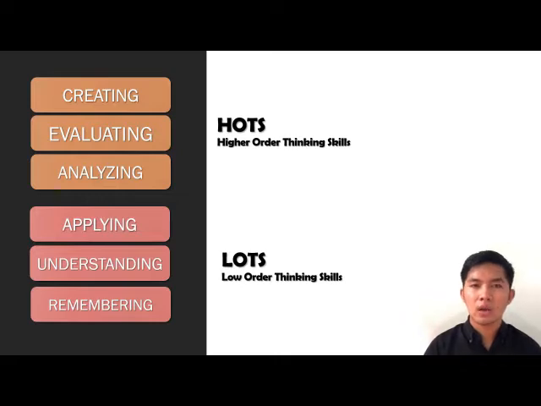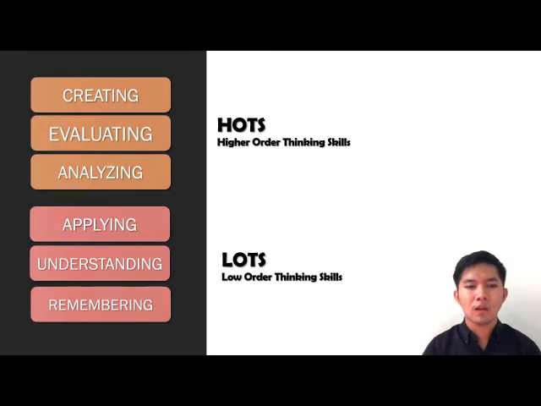Those first three level skills are called low order thinking skills. The next three levels are HOTS, higher order thinking skills, which are analyzing. Analyzing is about breaking material into parts and then determining how the parts interrelate to each other or to an overall structure or purpose. It involves students using their own judgment to begin analyzing the knowledge they have learned. At this point, they begin to understand the underlying structure of the knowledge and should have a critical point of view. The teacher also should have questioning skills in order to stimulate students to question any data, material, or information which students get in the teaching and learning process.